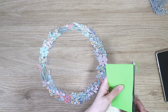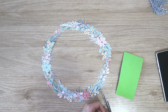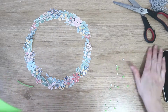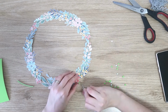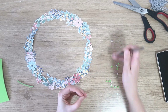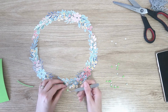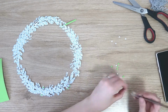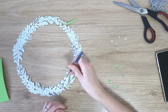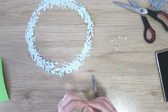I will come in actually in a minute and do some more to it, but we'll get there when that happens. So for now, I'm just going to add some more dimension to my wreath. So I'm taking some single-sided adhesive craft foam and cutting up all these teeny tiny little squares, which are a real pain to peel the paper off. So I recommend using a pair of scissors if you're going to do this. But I've literally just gone through with my wreath and I bent all the edges up. So kept it flat in the center, but bent all the outer and inner edges up. And then I'm going to add some of these little foam squares all the way around, just on the outside. So this will add lots of nice dimension once I glue my wreath down.